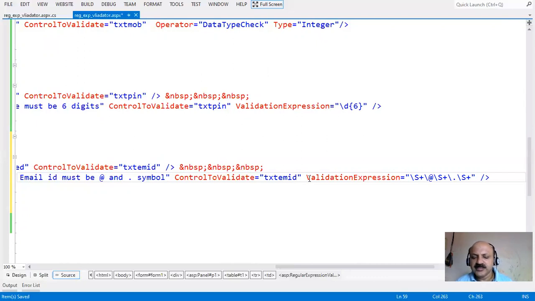So your email ID must be in this format. So means at the rate sign, and let us check slash before and after at the rate sign. Then plus slash, that dot symbol is covered, and before and after not any blank space, that is capital S and plus.